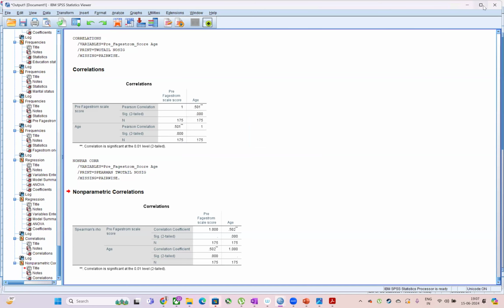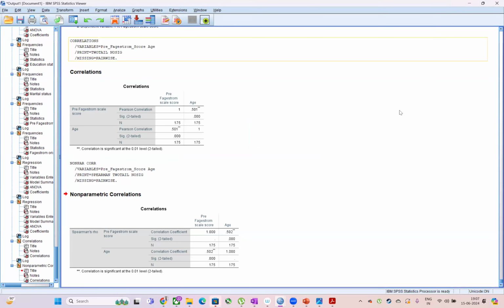The ideal example which they give in the textbook is height and weight. As height increases, weight increases. As height decreases, weight decreases. This is what the hypothesis is. So you plot 100 participants' height and 100 participants' weight, run the correlation and see what the correlation coefficient is. The simple example which they give in all the textbooks is this only. That's it with the correlation.